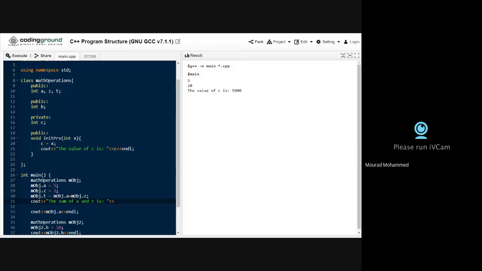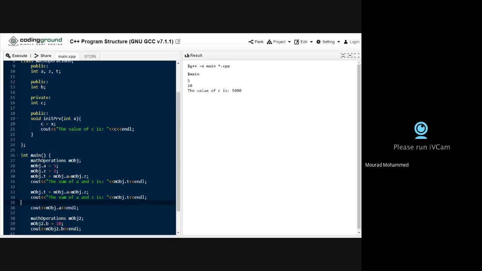Then, less than, and great. I'm going to do the same, copy paste, minus. So here it is actually the subtraction of a and z, or of z from a. Here I'm going to utilize z from a is obj.t. Clear.